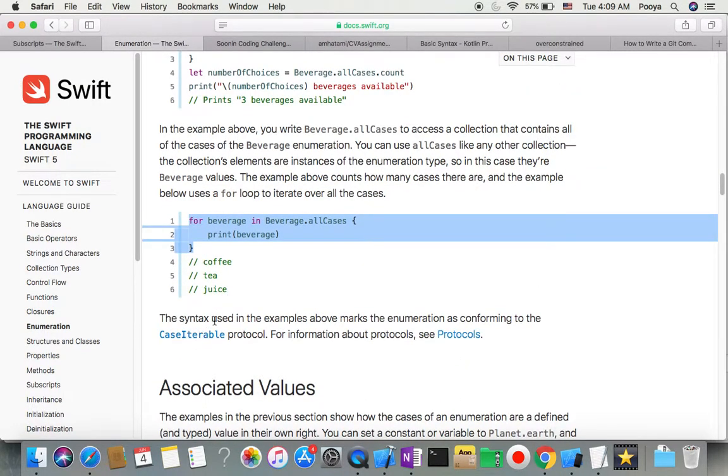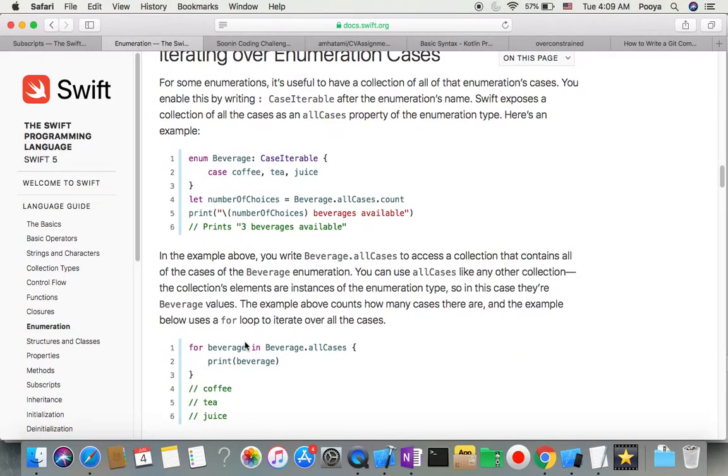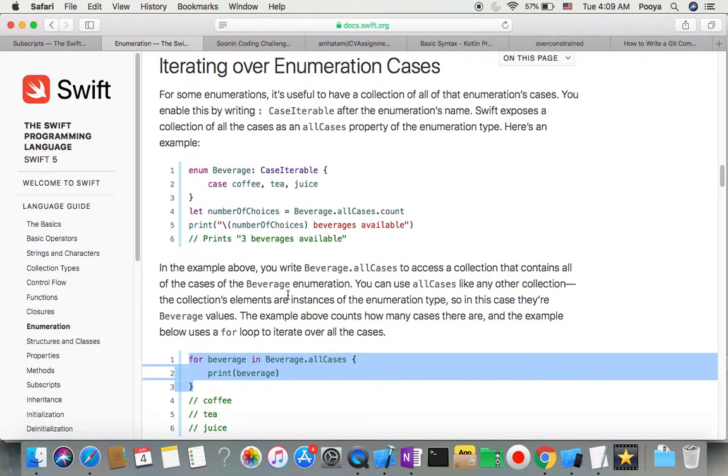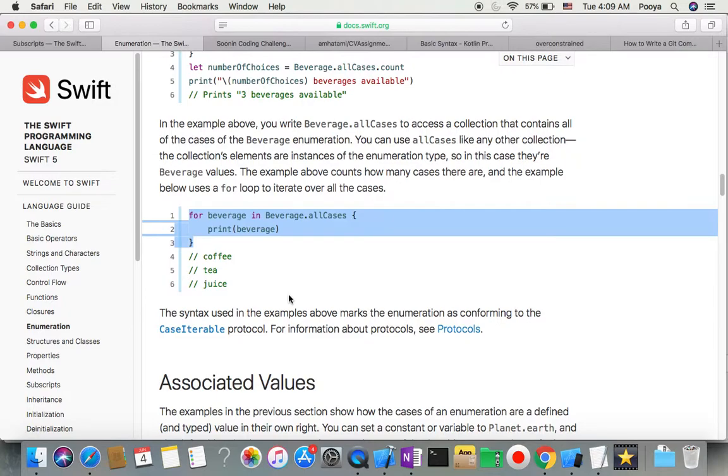The syntax used in the example above marks an enumeration as conforming to the CaseIterable protocol. For information about protocols, you can see the protocol section as well. So don't forget to put this. Other than that, you cannot iterate over it. Yeah, that was it for this part.